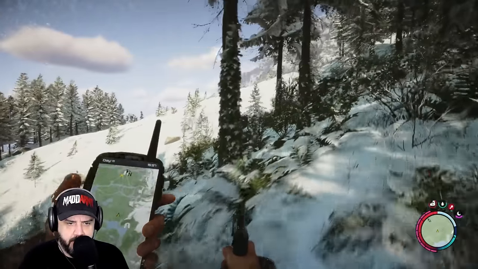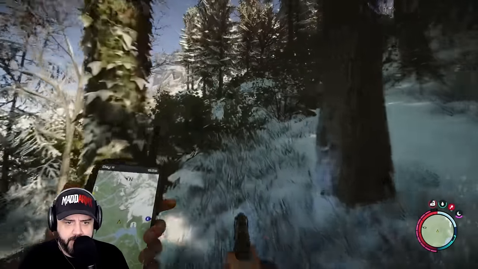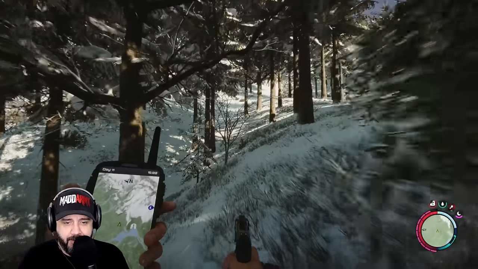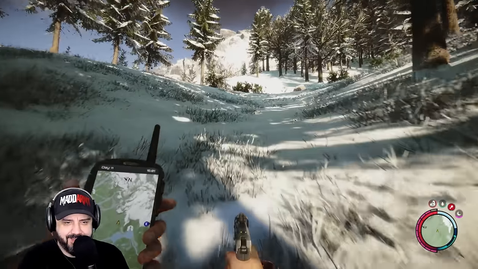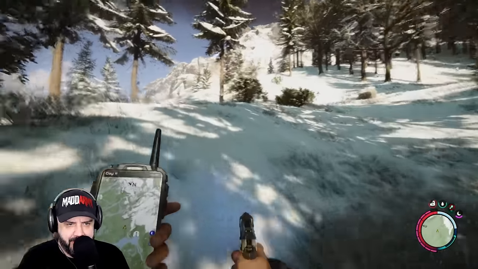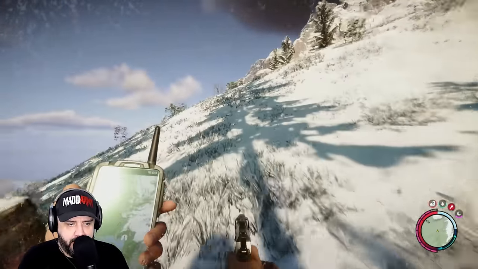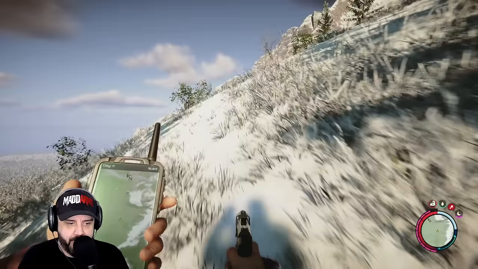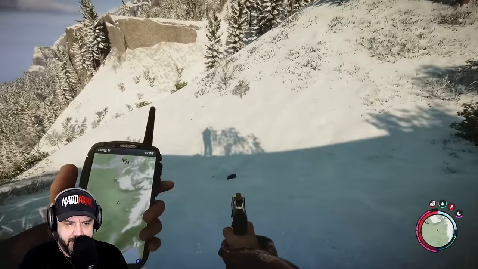I know there's a hang glider up here somewhere. We need to find it. A hang glider, it's a good last resort to have. I don't like using it all the time, but yeah, in situations like this, I do. I really like the golf cart. I think that's my favorite. Aha, yes, right there. God, I love this map. This map is so boss now.